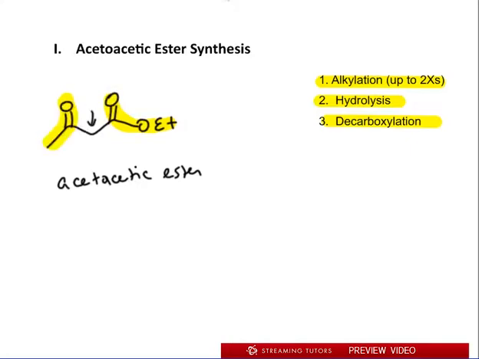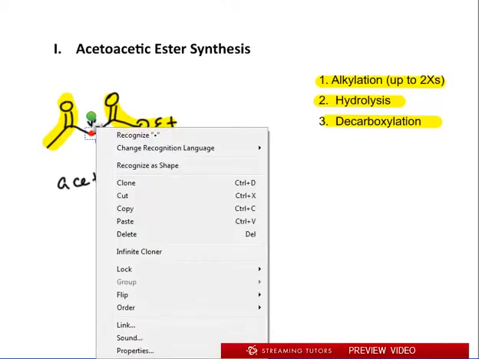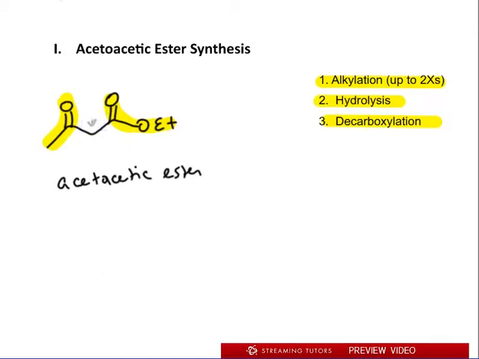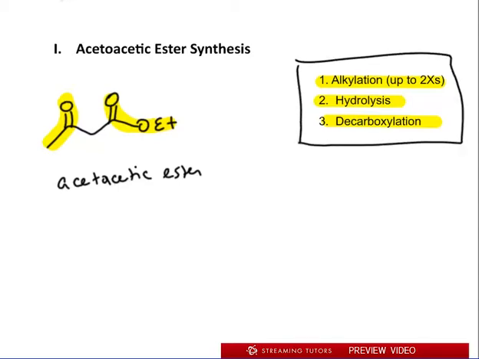Anyway, the ester is on the left side of it. This red carbon is a methyl if it wasn't for the ketone, right? So we call it an acetoacetic ester. You have to be familiar with this. So you have to be familiar with this molecule because this is what you begin with. Now it turns out that when you do these 3 things, the end result is that you make a methyl ketone. This is the key. We make a methyl ketone.